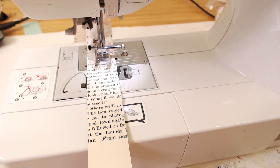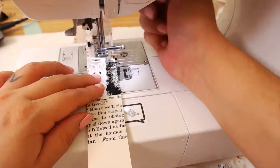I have gold metallic thread. I just have to look up how to use it with this machine. I heard something about using it as a bobbin. I can't remember what they said.